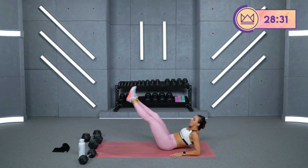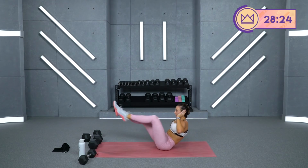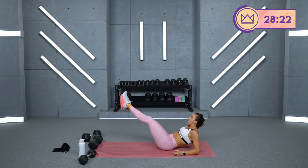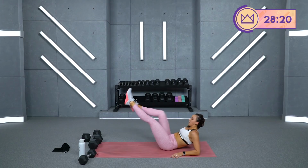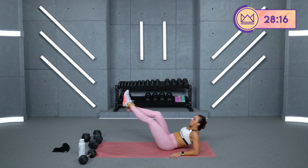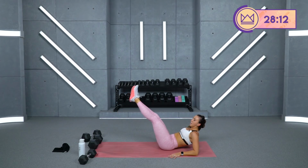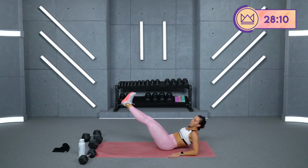You're gonna go down and tuck, down and tuck. If you can go hands-free, down, tuck. Ready? Let's go. One leg down, tuck the other one. Or I'm sorry, tuck the same one. And you come back to 45 degrees. So you know the whole time you're here at some point.